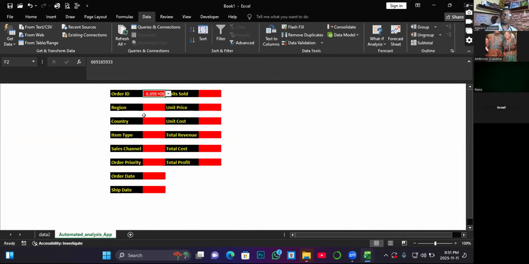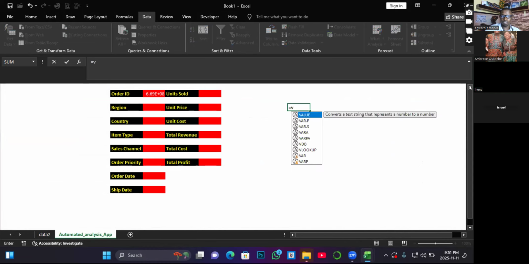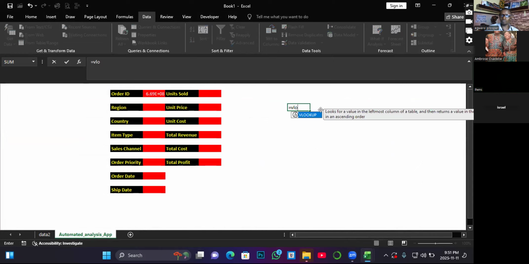The VLOOKUP comes with several parameters. What do we mean by parameters? Whenever a function is declared, for example, VLOOKUP, whatever you have inside the parenthesis brackets is referred to as the function parameter, or the function input.